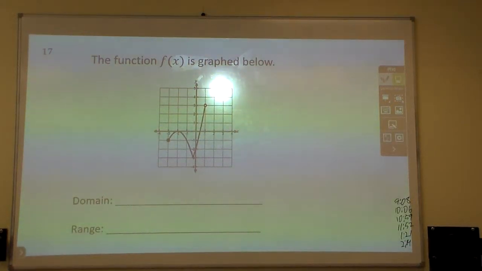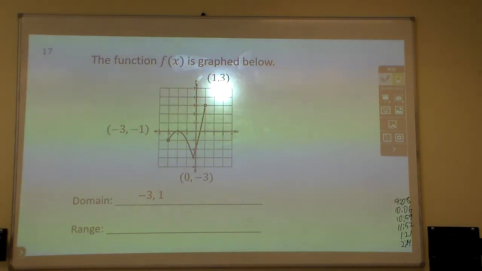Okay, y'all, what I would recommend doing on these is noticing the big points. Like that's -3, -1, that one's 0, -3, and that one's 1, 3. I think it helps to do that because your domain is which letters? The X's, right? And I'm looking at the X that is furthest left and furthest right. The furthest left one's what? -3, and the one furthest right is what? 1.